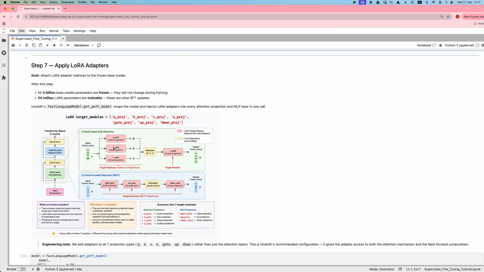These weights Q, K, and V are the attention mechanism, which stand for query projection, key projection, and value projection. After we apply the attention mechanism, we get the output, which goes through the output projection.